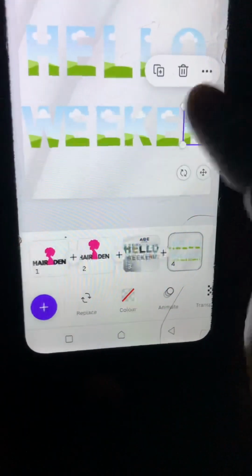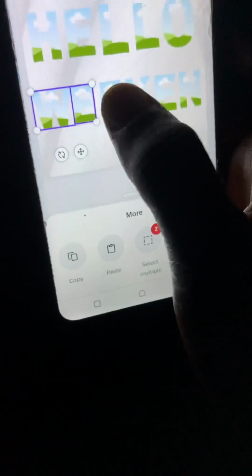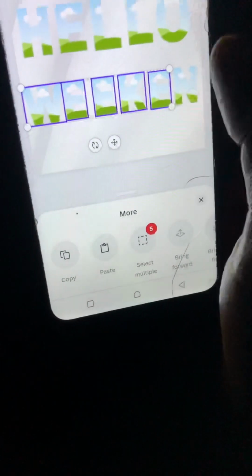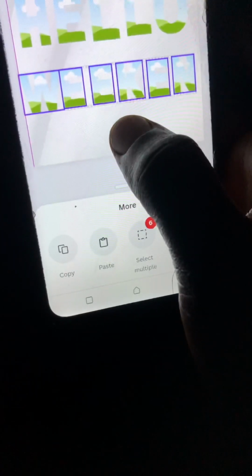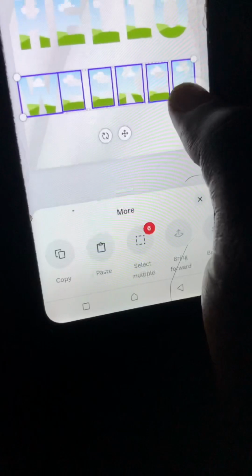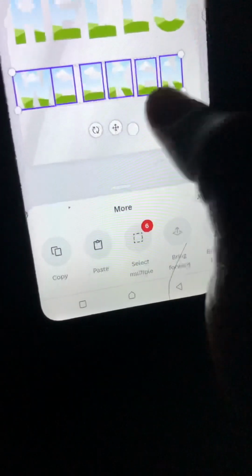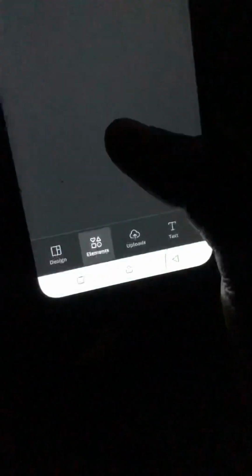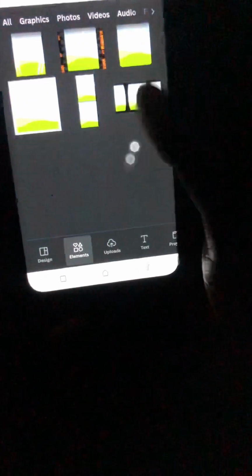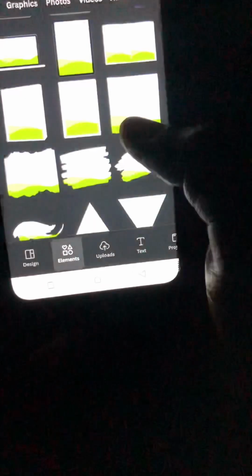I'm going to show you a trick that will help you resize all of them together at once. I'm going to click on this and click on the three dotted lines and select multiple. Select the W, the E, second E, K, E, and N, and group them together. Right now I don't click on group, but because I've selected all of them, I can move them and resize them, make them smaller, so my letter D will enter. I've reduced the size of everything together.